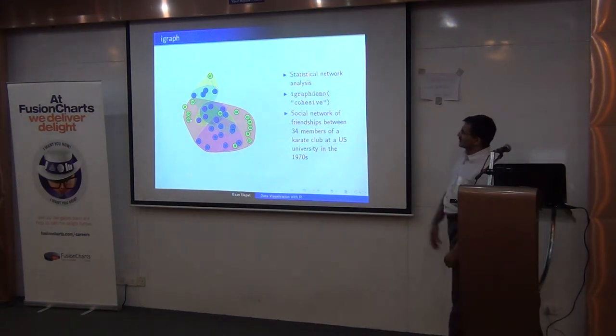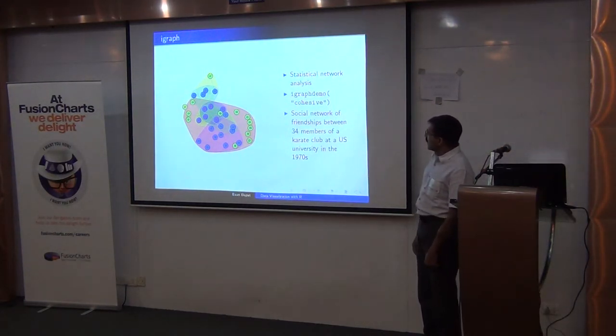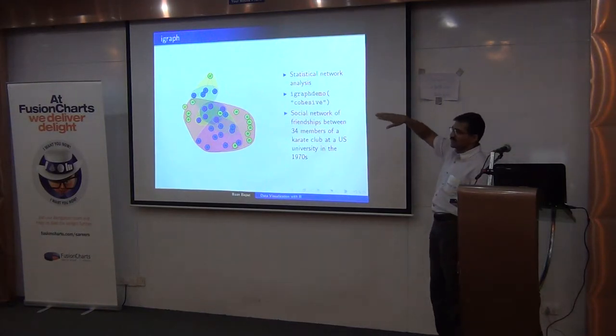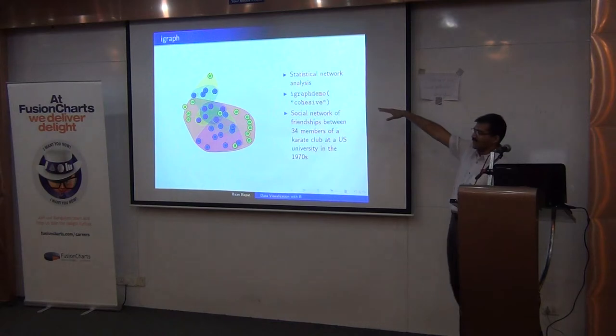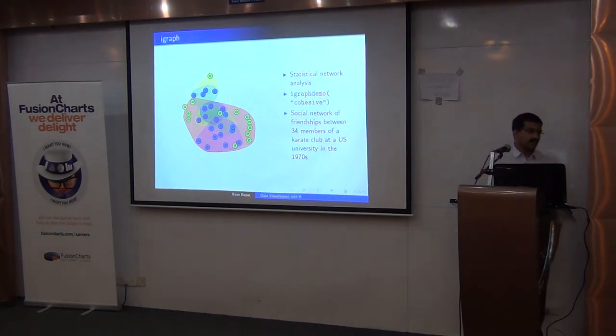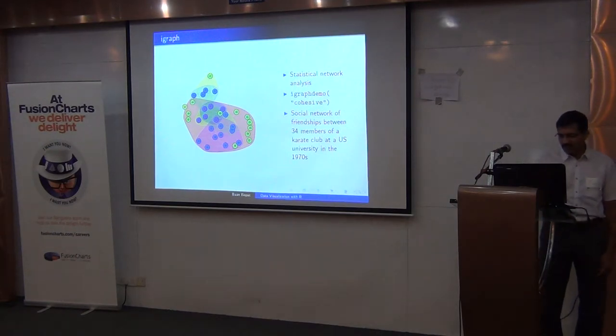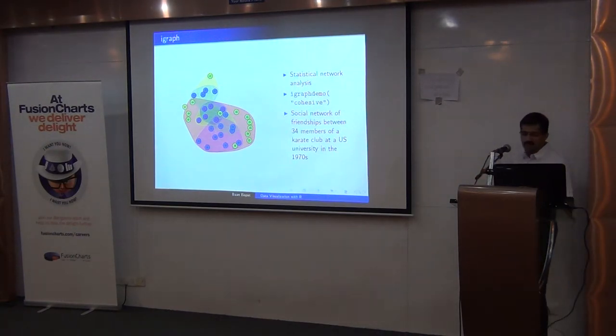Next, what I want to show is the iGraph package. The iGraph package is used for analyzing graphs, that is graph theory graphs, networks, and so on. Okay. There is an excellent iGraph demo function available in the iGraph package itself. I don't think I'll be able to do anything more than that here. So just run that demo and look at that. There are different types of graphs, different natures of structures of graphs. You can look at those and see a very, very nice demo of that. This particular one is a social network of friendship between 34 members of a karate club in the US military. So it tries to show what is the cohesion, what is the leadership in the team, in the network, and so on.